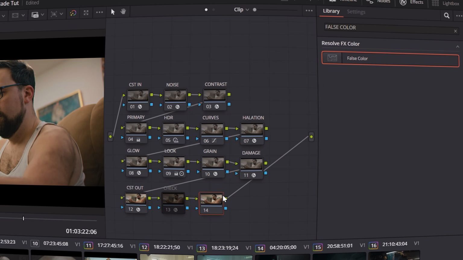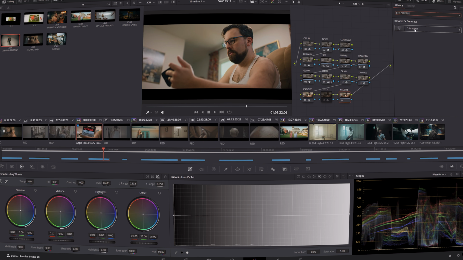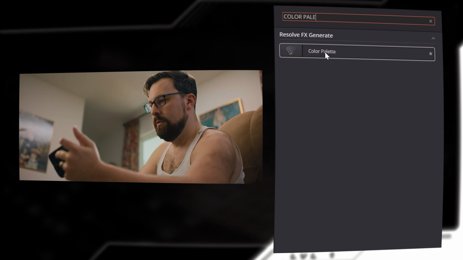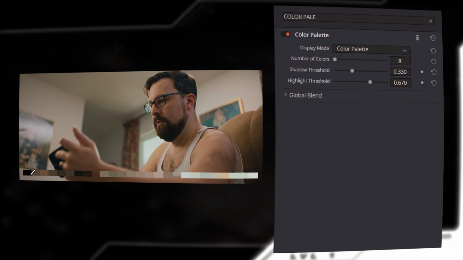Now we're going to go to our next node, our last node, and we are going to title this palette. I rarely turn this on, but it's for somebody who wants to upload this to social media, or they just want to be able to view it so that they can get their colors visibly in front of them. If you're making a video for a brand and they need their colors to be specific, throw on this color palette and you can see all the colors you're getting.